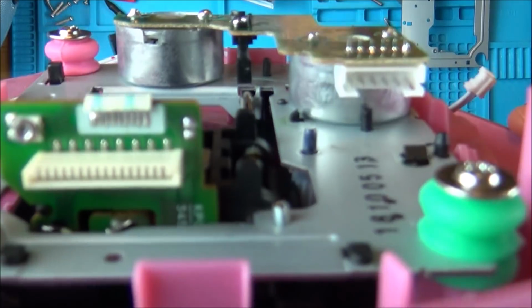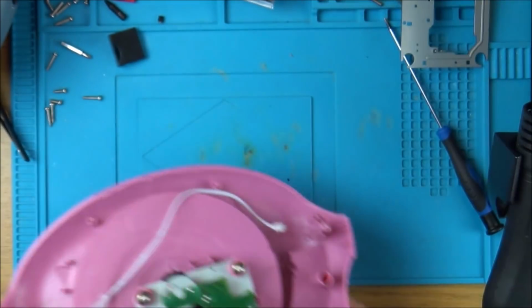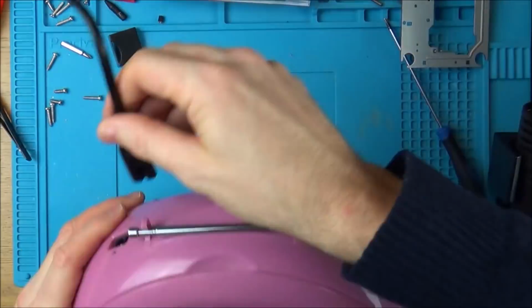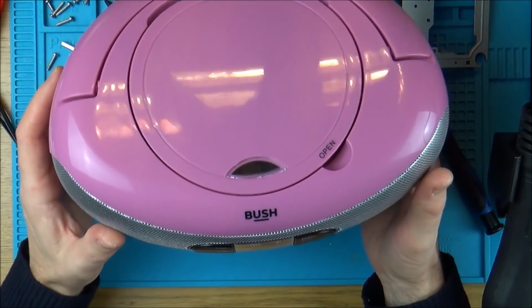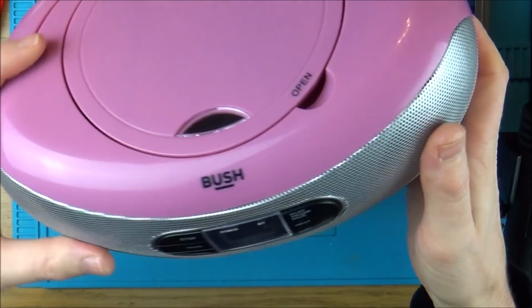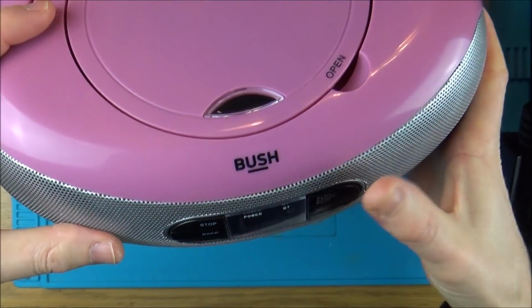Right, you can see now that they're two separate pads again. Let's try that. It could just be as simple as that. That's it, it's making the right noises now. Excellent. And it comes up at the front here. It's not fully back together.